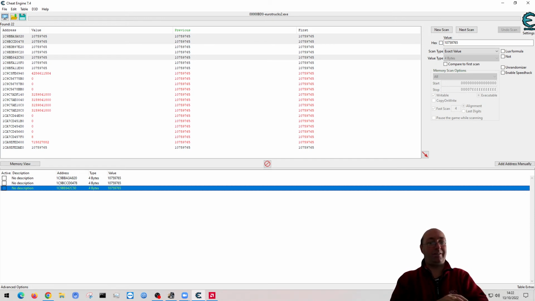So you can go back and try different types of hacks, like randomizers, which hide values very, very well, and you've got to stop the randomizer to find it, and find buttons and all sorts. It's a really good thing if you want to get into hacking. It's a great utility to learn how to hack properly. That's what it's there for. It's there to teach you how to hack.